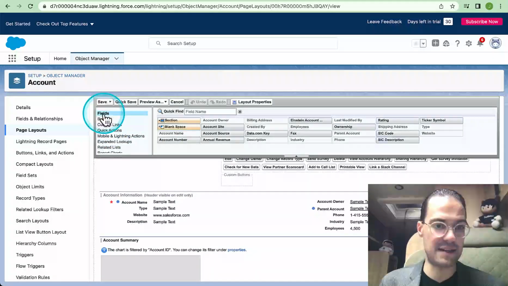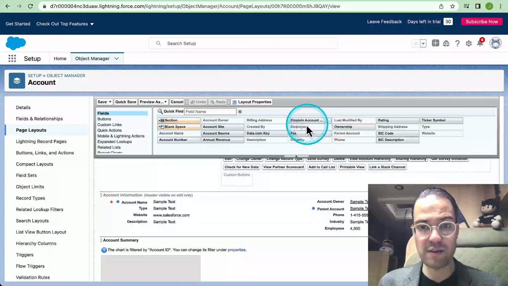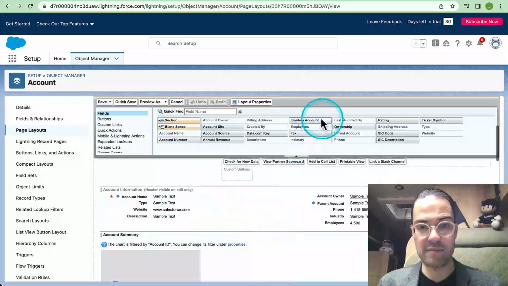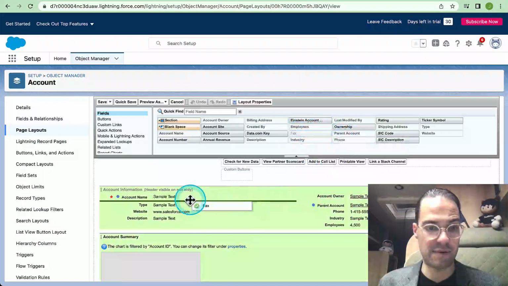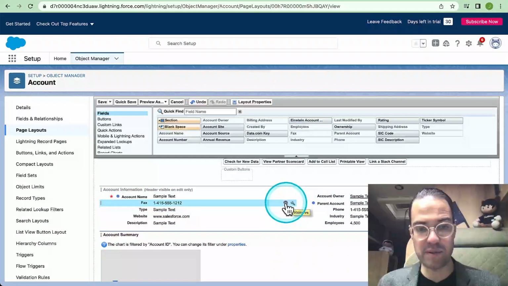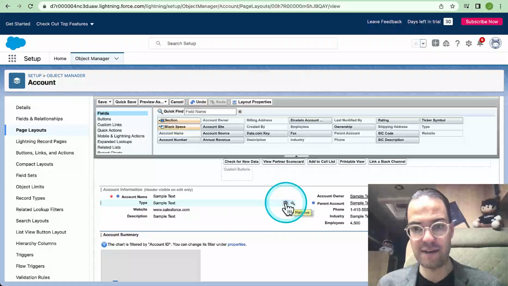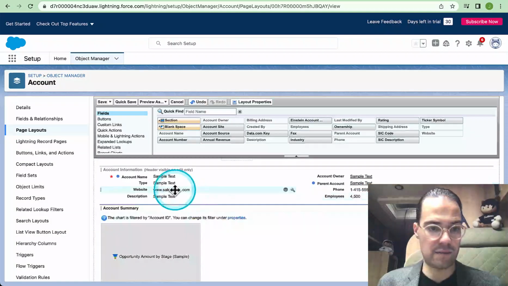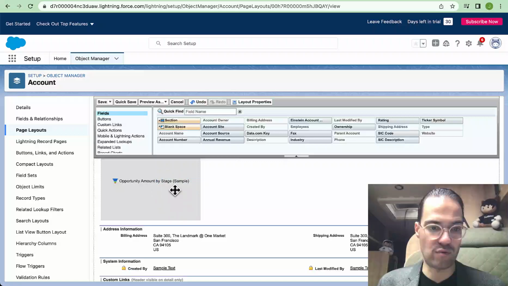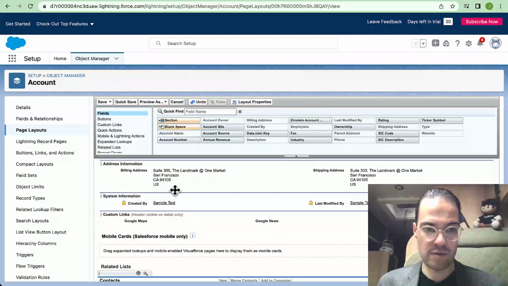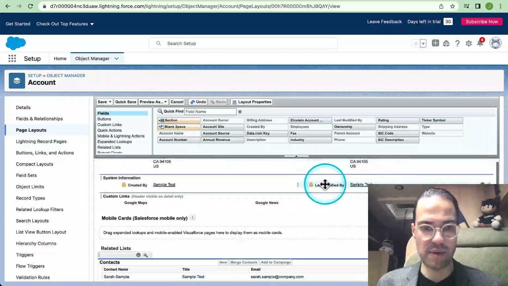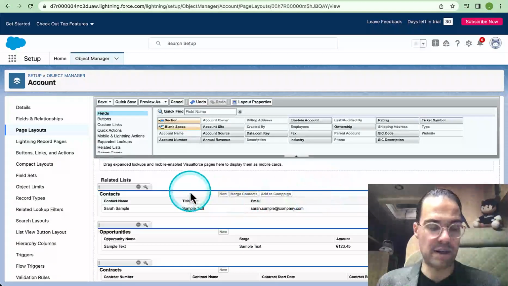So we have the fields here, and if we create a new field, we can drag and drop the field from up here. For example, if we see the fax number, which we definitely won't be using, we will remove it again. Down here, let's say we won't be using industry, and let's remove it. What else can we remove? We need the billing address, we need the shipping address, created by, last modified by.